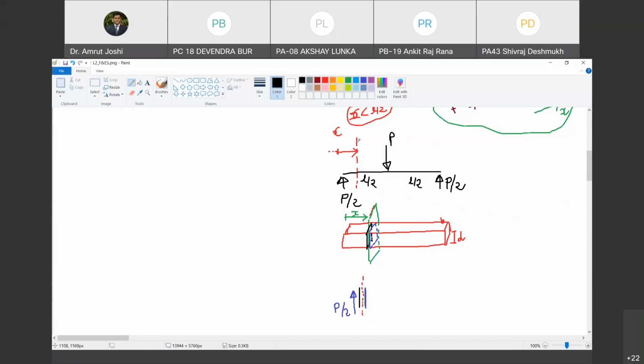Okay. Now let us do that exercise for all the forces lying on the right hand side of the section. So on the right hand side of this section, how many forces are there? You have downward P and upward P by 2. So what is the net sum? Net sum is P by 2 downward. Do you agree with me? Okay. Now just look at these two cross sections which are placed consecutive to each other. They will try to slide over one another under the action of this pair of forces, P by 2 up and P by 2 down. Do you agree with me?